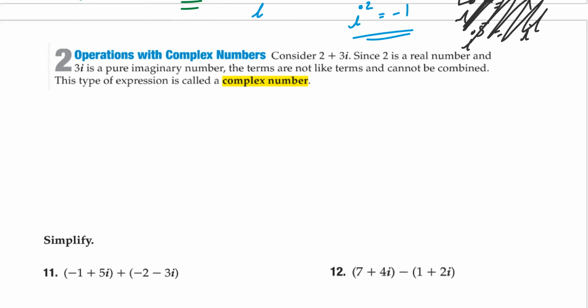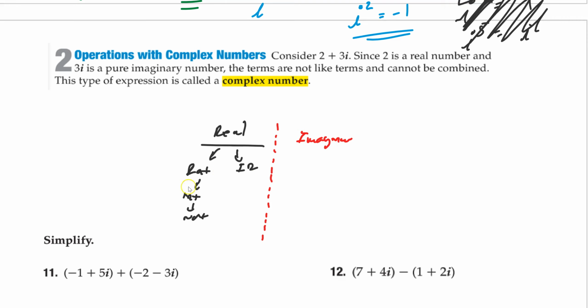Okay, so let's do this a little easier. So we have complex numbers. Back in chapter 1, we talked about real numbers, which is every number we saw. And then when we broke that down, you had 2 options. You had rational, which are fractions, and you had irrational, which are stuff like pi and root 3. And then from there you can break down to integers, whole numbers, natural numbers, and so on. That was our whole world. Now, we just learned an equivalent world of imaginary numbers.